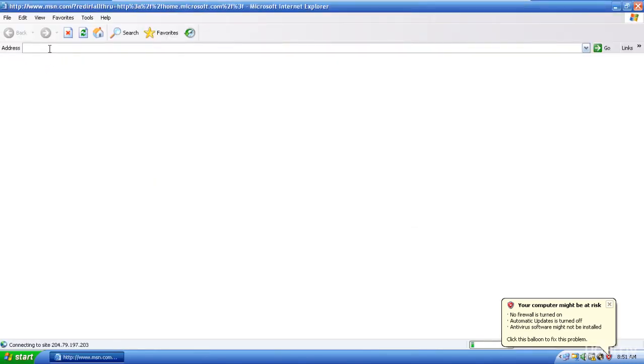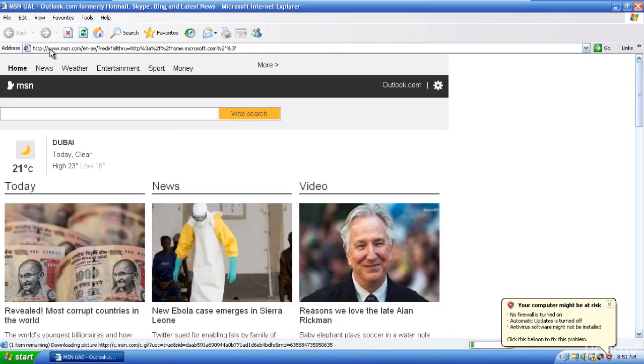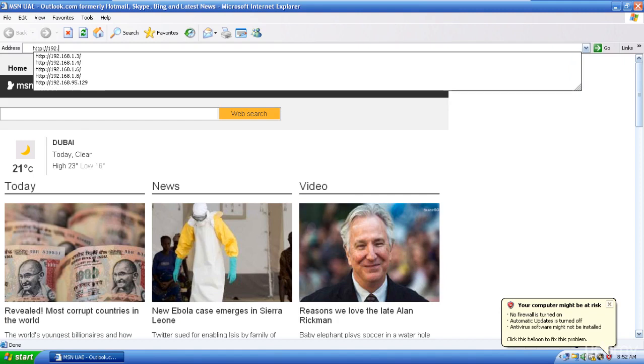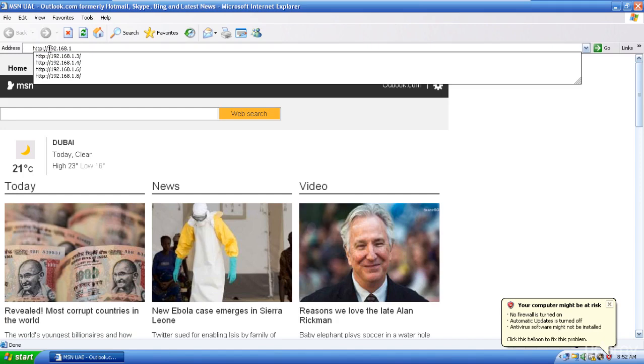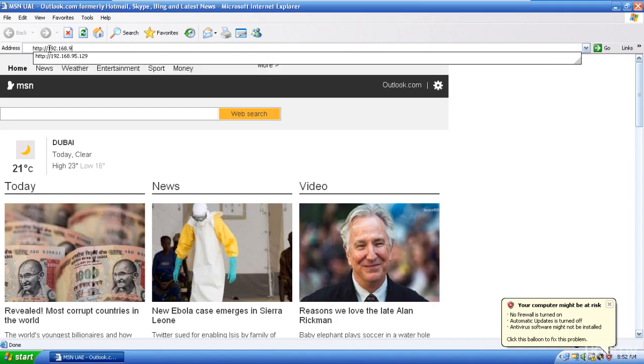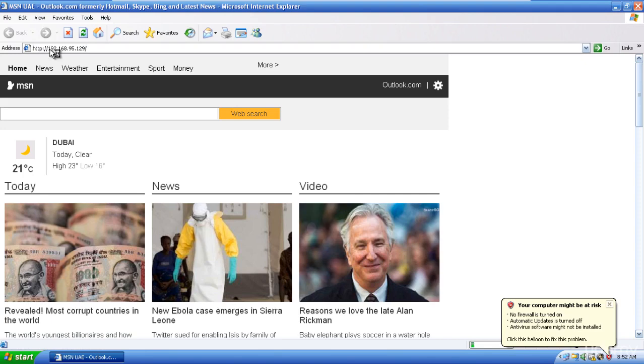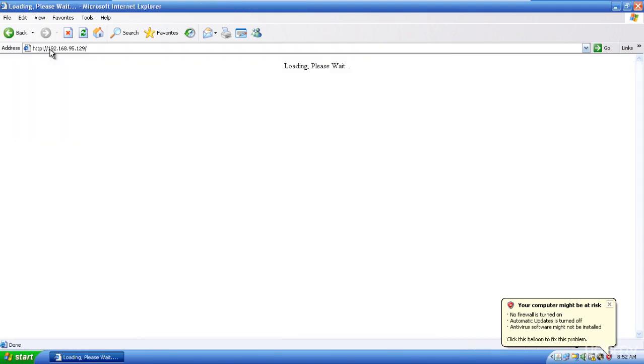And on my browser, I will put this IP, http://192.168.95.129, and we're going to press enter, and it's loading.